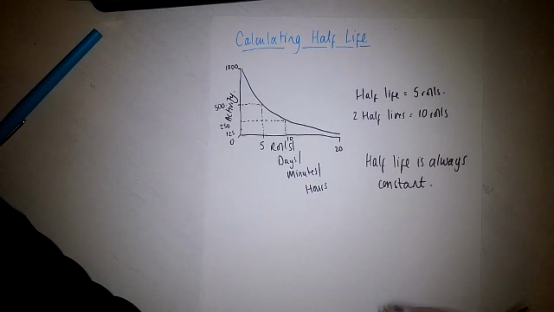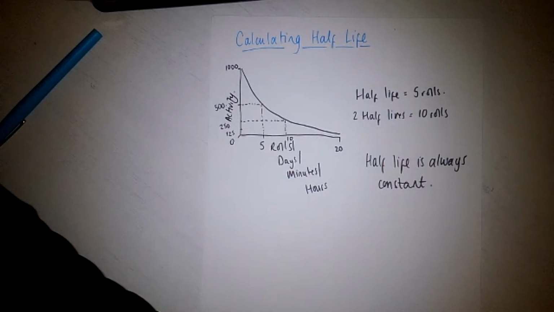So there's 2 different definitions of half-life. They're in the PowerPoint, so I'm not going to write them down because it will just be boring if you're going to see them a second time, but I am going to read them out. So your 2 definitions of half-life are either the time it takes for the number of nuclei of the isotope in a sample to half, or the time it takes for the count rate from the sample containing the isotope to fall to half of its starting level.